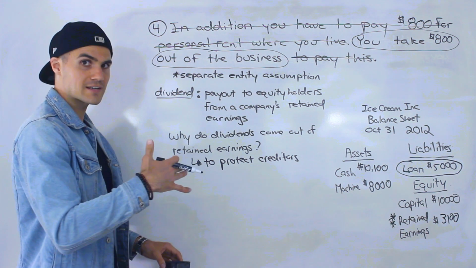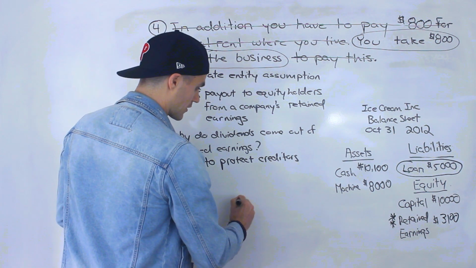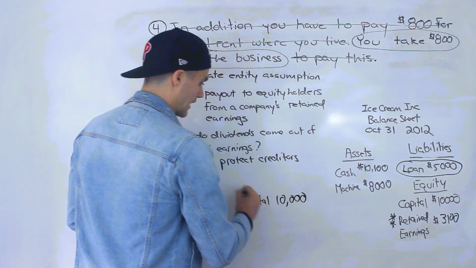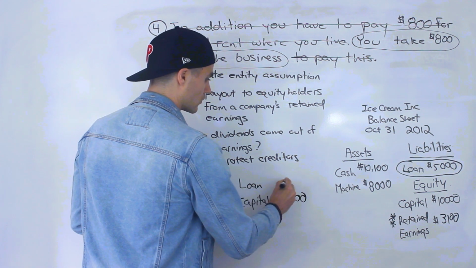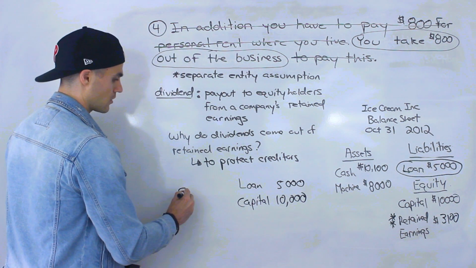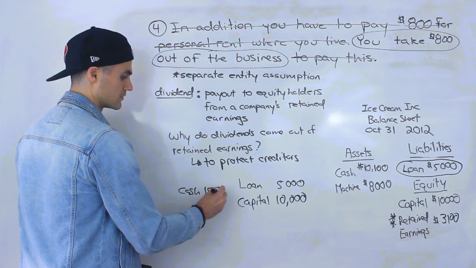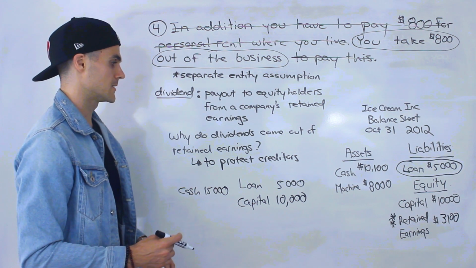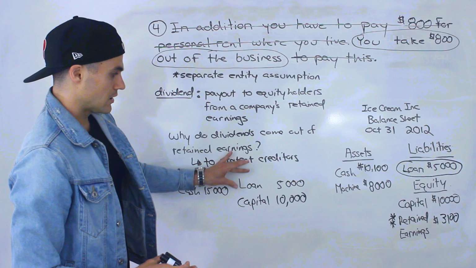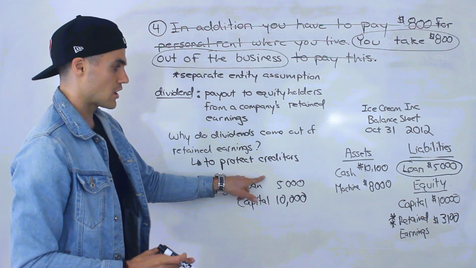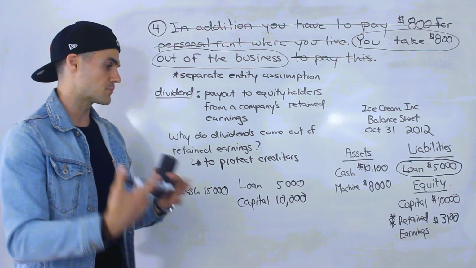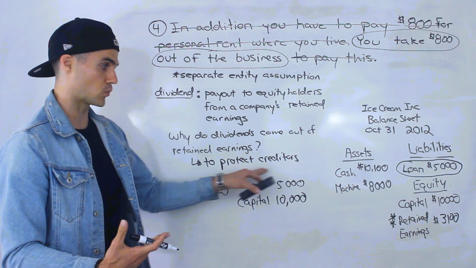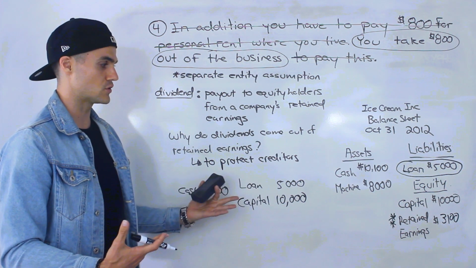Well, if we go back to when we started this business, remember how you started it. You had $10,000 of your own capital that you saved, and then you went to the bank and got a loan for $5,000. And so you had $15,000 to start. Remember, this was the initial balance sheet when we first started the business. Now, this bank, when they gave you this $5,000 loan, they obviously looked at your credit, your business plan, your plans for the future, to see how worthy you were of this loan, and they decided to give you this loan.